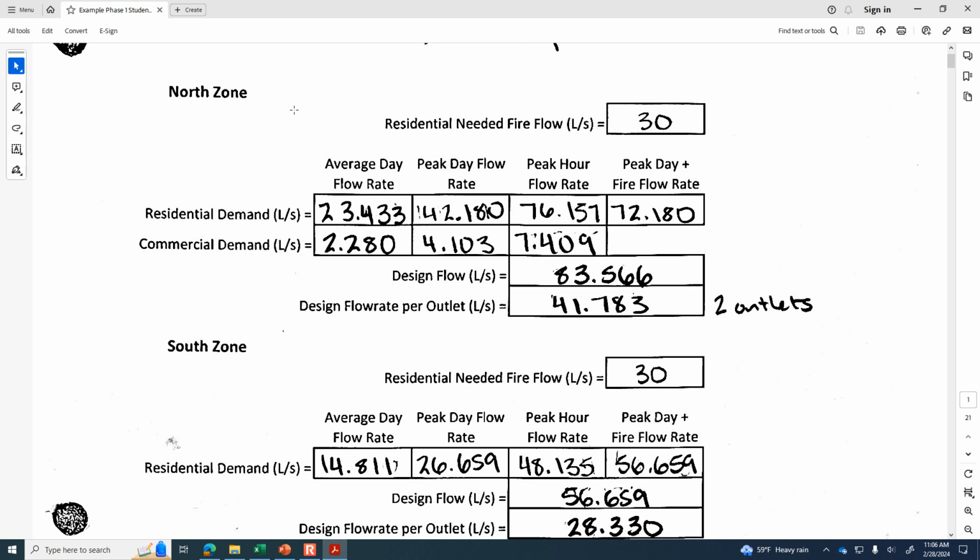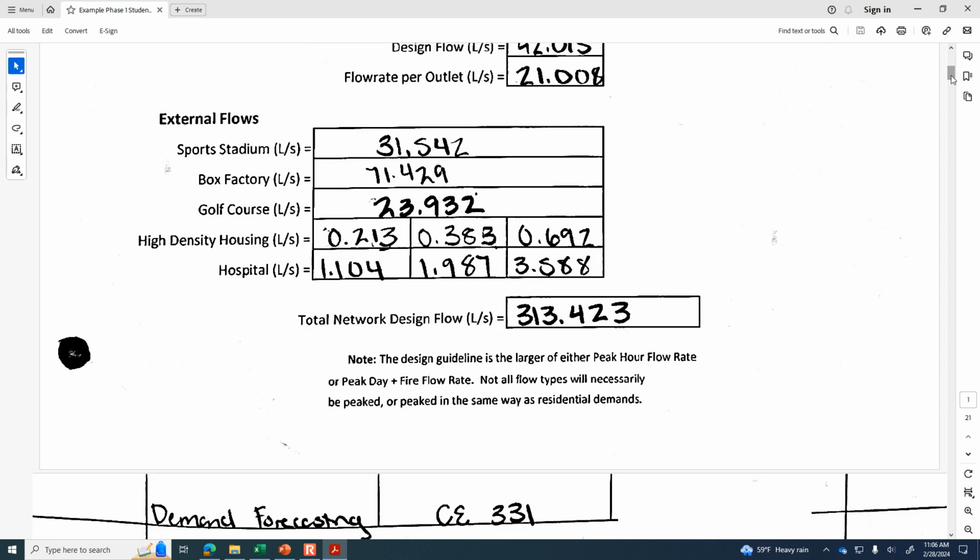If you're saying, well, the average American uses about 220 liters per person per day, if it's a ballpark thing like that, then your residential demand isn't going to be known to the nearest thousandth of a liter per second. So it could be improved on, but it was good enough for a 20 out of 20. So we'll just scroll down a little bit here. Not much to say about the summary page. They did it the right way.